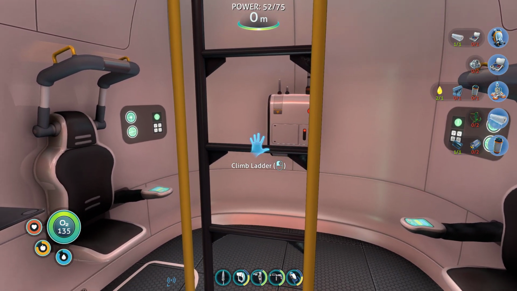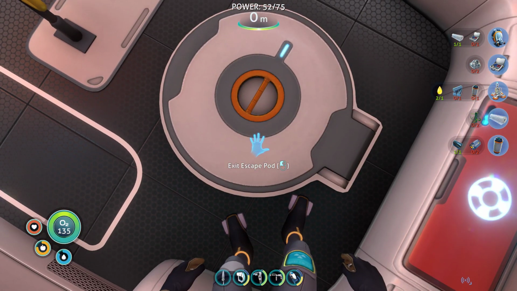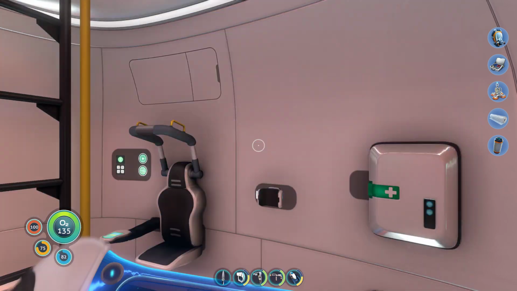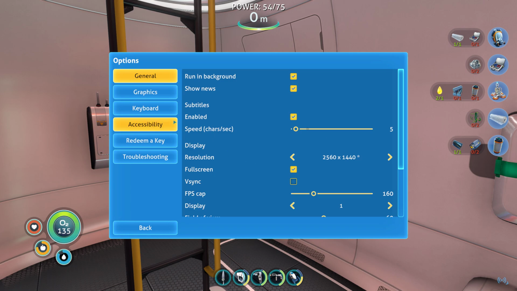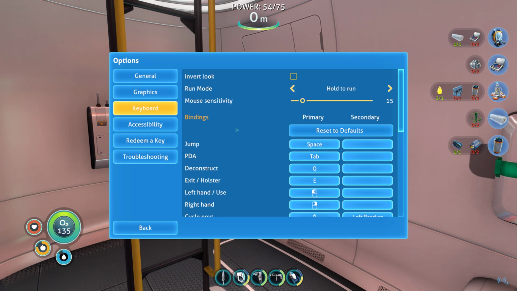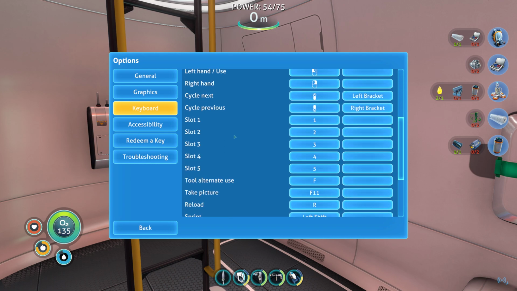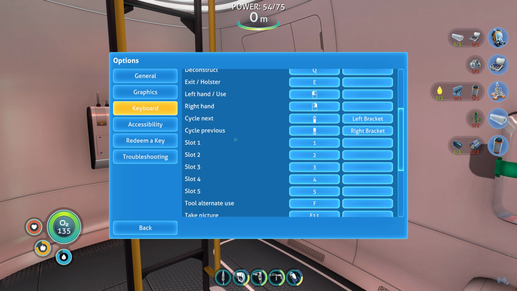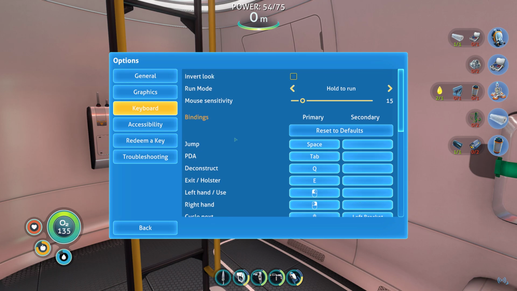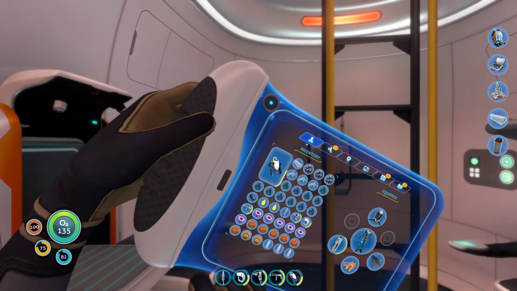I feel like there was a map, but maybe it just puts a... no, I know for a fact there was some sort of map. I can't believe I'm forgetting this. Tab? No. Space. Options. Keyboard. Huh. Maybe there is no map. What am I thinking about here? Oh, you know what it is.